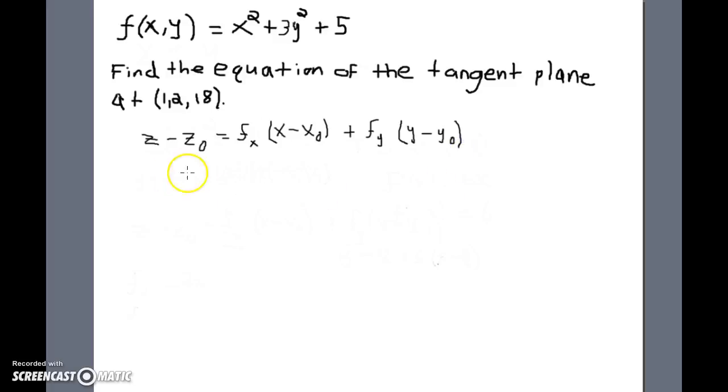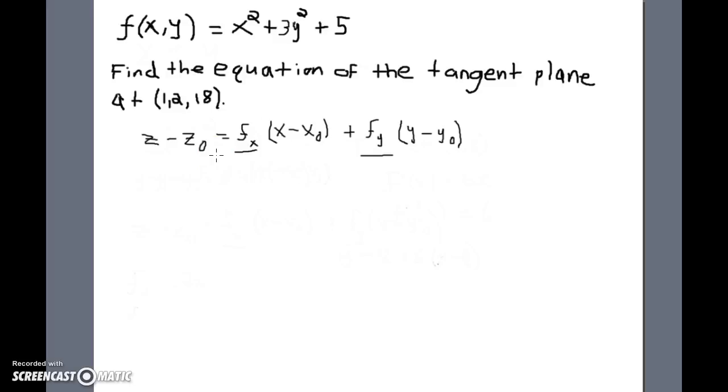In terms of differences between this form and the other form you worked with in Calculus 1 and 2, we are dealing with partial derivatives in this case. In Calculus 1 and 2, you worked with functions of one variable, but now you are working with functions of two variables. Therefore, we had this term partial derivative. So this point right here, we're trying to find the tangent plane at the point (1, 2, 18). So those numbers would be x sub 0, y sub 0, and z sub 0 respectively.